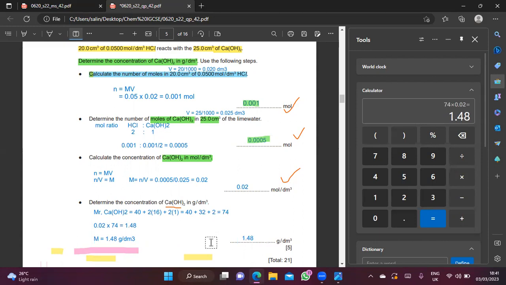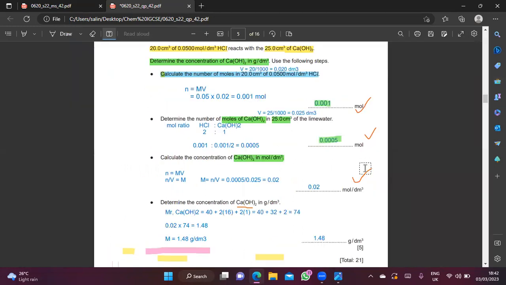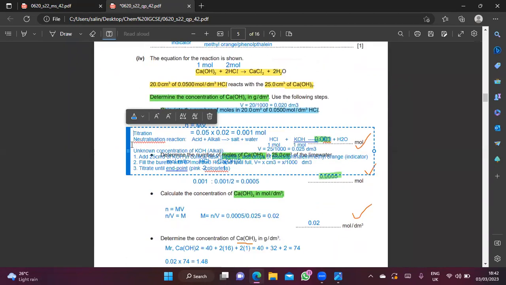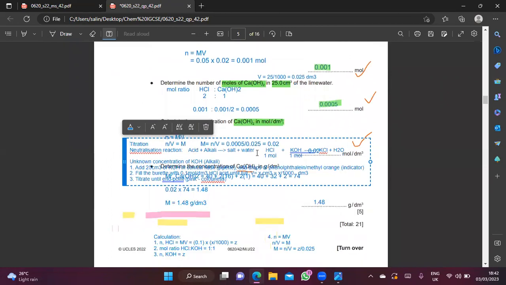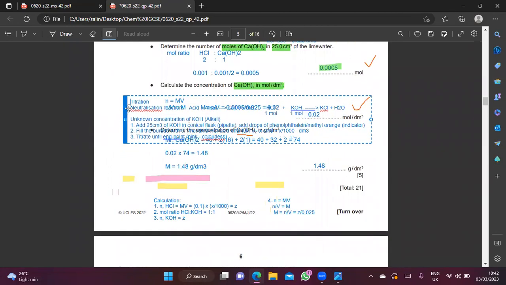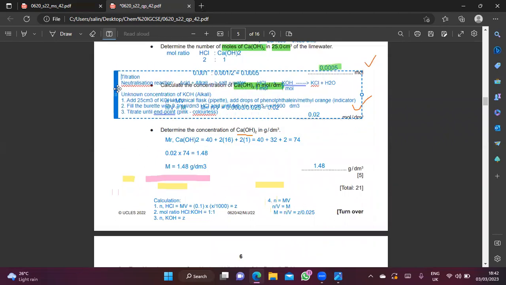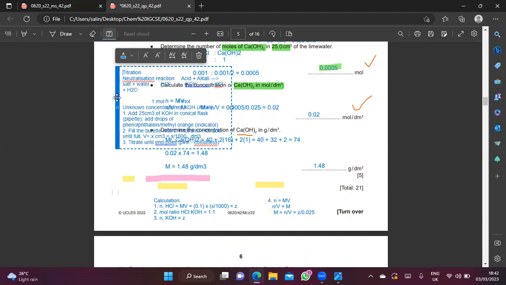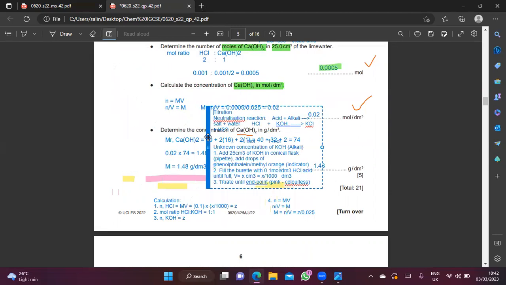All right, so we are done. Alhamdulillah. What is the thing that I would like to stress here? Let's have a look at the notes first. Calculation is not that difficult. Now we got titration, neutralization reaction: acid plus alkali gives you salt and water. This is some example that I did with others. And what else? Methyl orange. We use phenolphthalein or methyl orange.